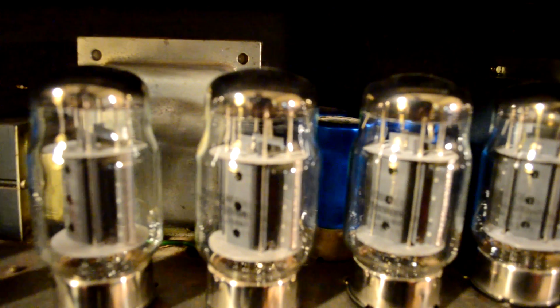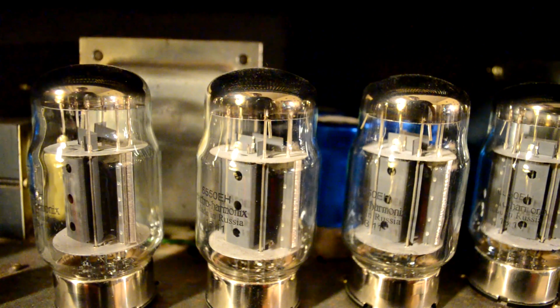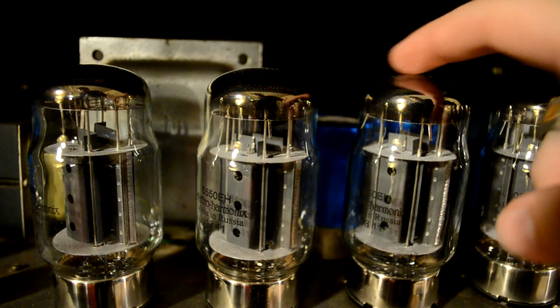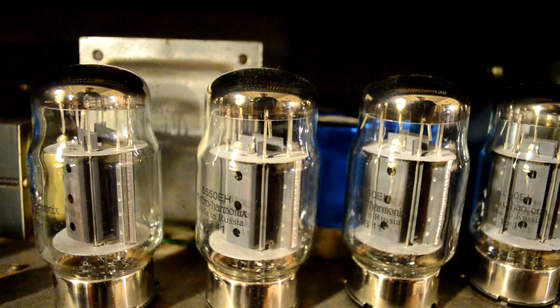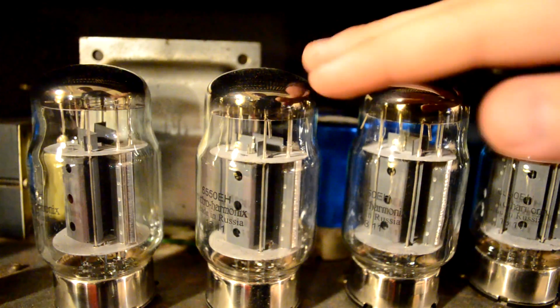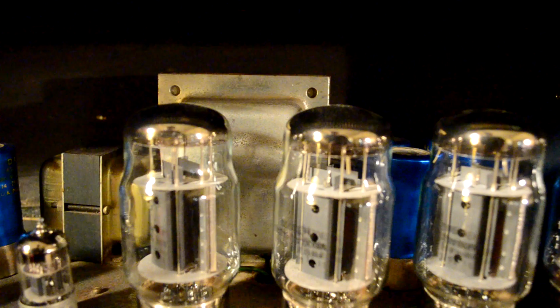Now with your power tubes over here, you also can get power tube distortion, and this is what people really like, but the problem is that only happens when you crank the amp, and generally that is too loud for most applications. So in a future video I'm going to talk a little bit about what you can do to get around that. So I mentioned before about your transformers.